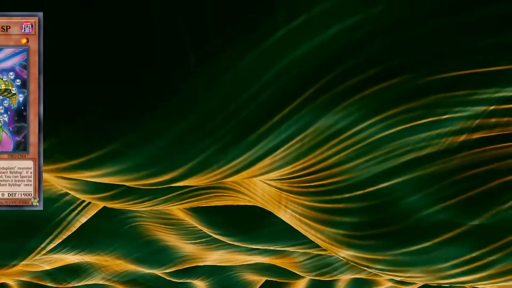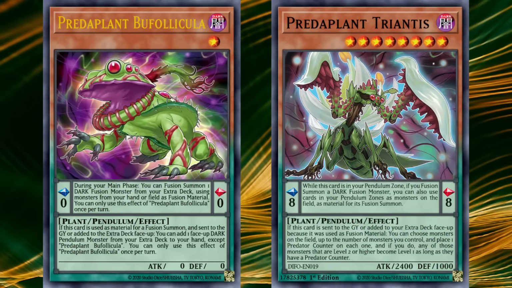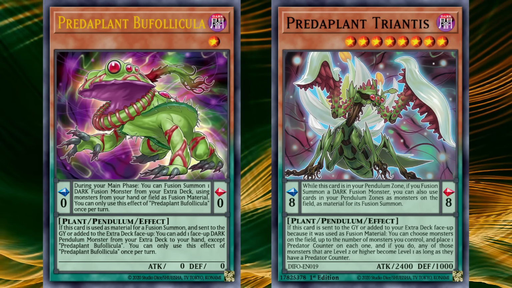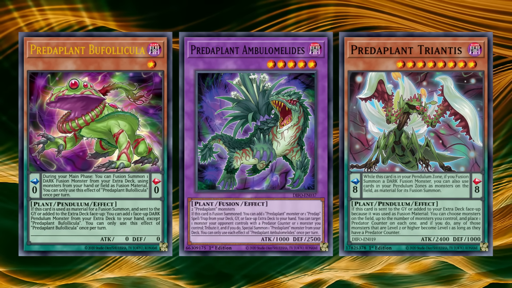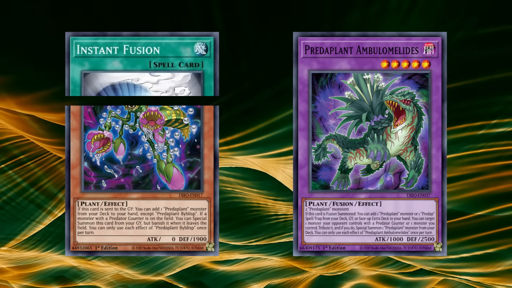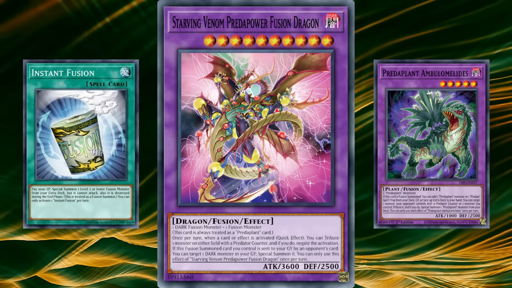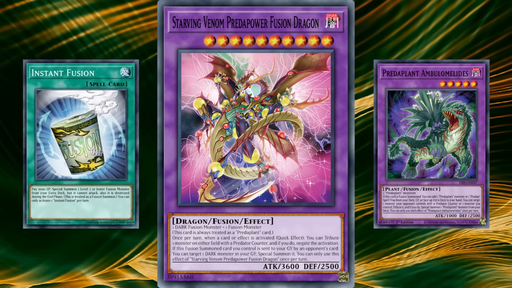It's safe to say this was the best wave of support for Predaplants. The pendulums let Predaplants gain board presence through either the pendulum mechanic, or through Bufolicula and Triantis' effects that let you fusion summon with pendulum scales, saving you extra resources. Biblis was a searcher and extender alongside Ambulomedius, an additional searcher who also doubled as an instant fusion target. And Predapower Fusion Dragon gave the deck an omni-negate, being able to tribute opponent's monsters or Predator counters to negate your opponent's cards, and costing them more resources.